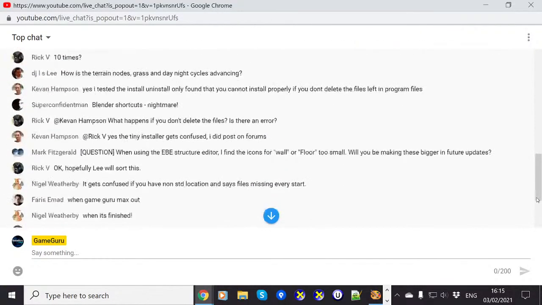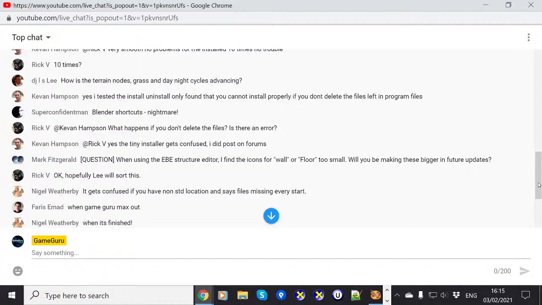Looking for another question. This scroll bar is going to be a bit of a pig, I think. How are the terrain nodes, grass and day-night cycles advancing? Day-night cycles, yeah, we have a little bit of progress on there.